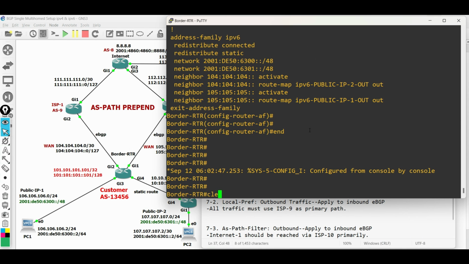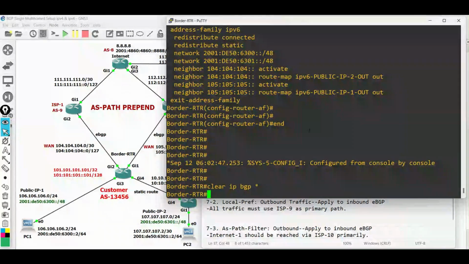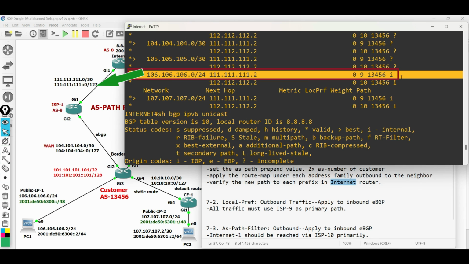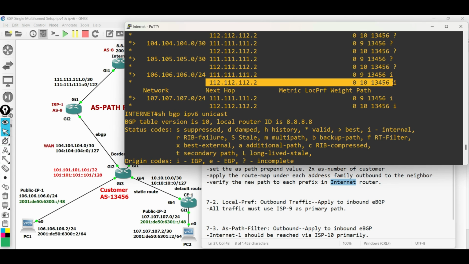Let us verify and check the updated route in the Internet router. For updated routing table, reset all the BGP connections. Going back to the original BGP routing table to reach customer's network, the best path is via ISP1 for both IPv4 and IPv6, and ISP2 as the backup.